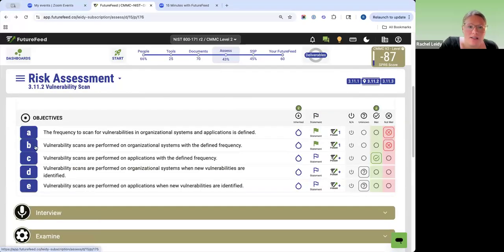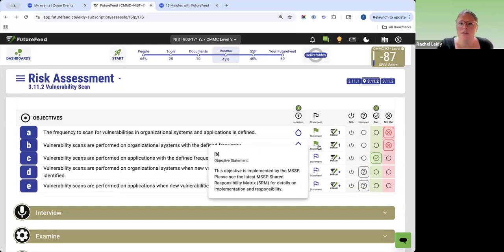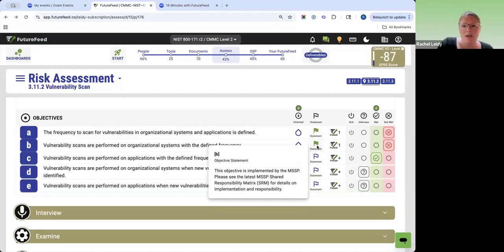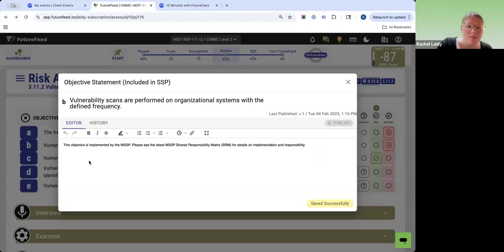For this objective B, vulnerability scans are performed. Well, you guys are the service provider and you are providing that vulnerability scanning service. So you would know what that process is and what tools you're using and what teams are performing those vulnerability scans, who they report to, all that stuff. So in here, you could have another templated statement.